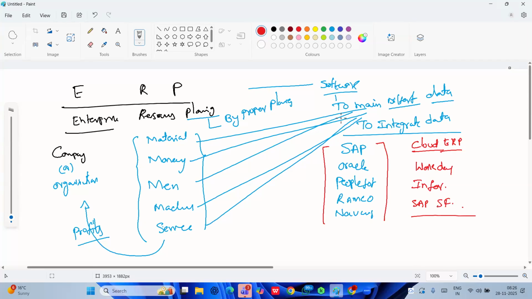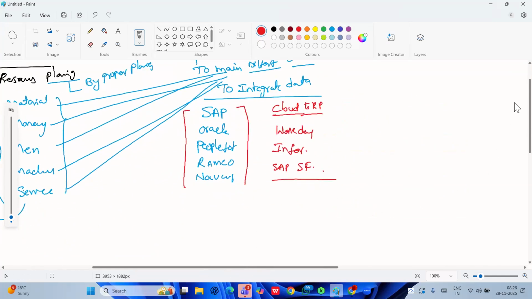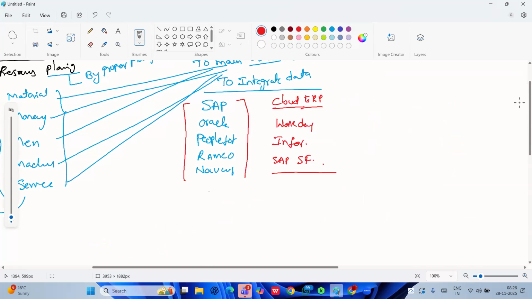What is the main difference between cloud and non-cloud? Non-cloud means physical software. Whatever course you are learning, that course is SAP S4 HANA MM with theory concepts.